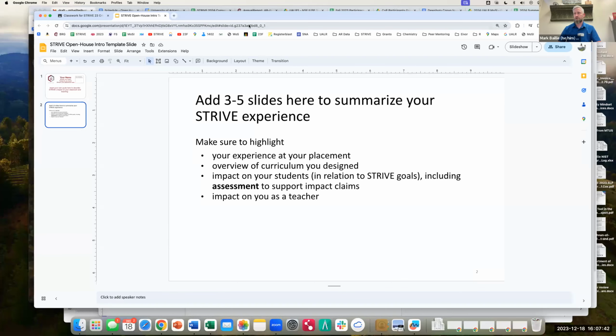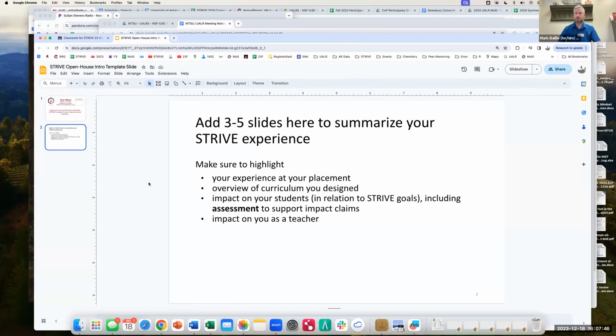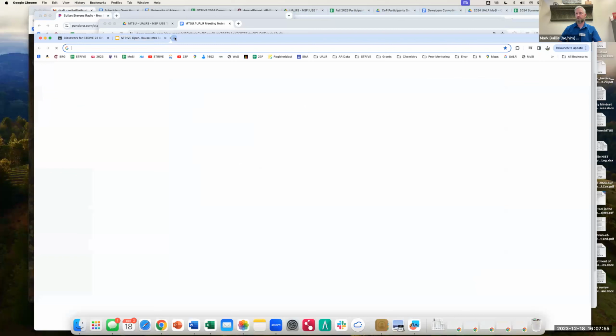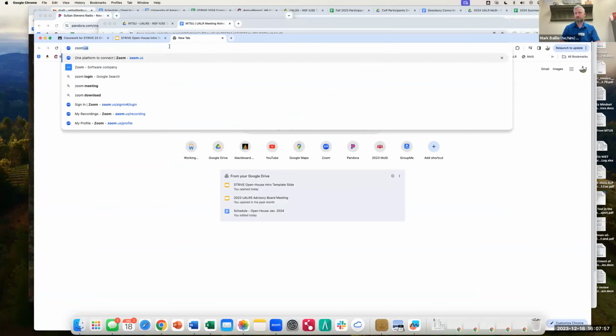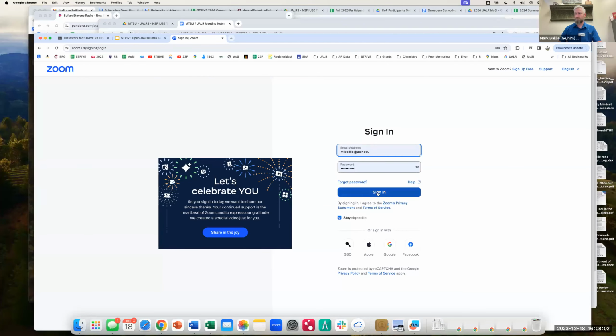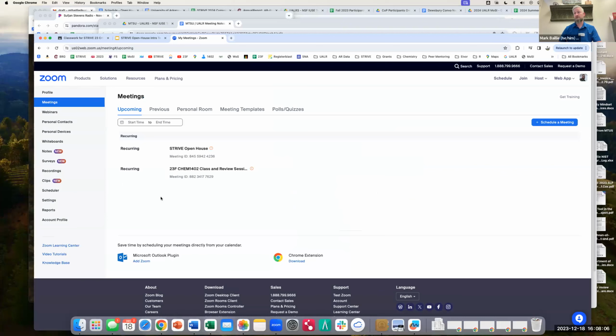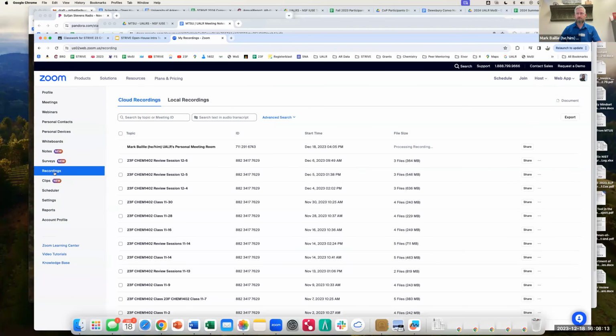And so what you're going to see here is if I do record to the cloud, once I record, there's a little play pause button that's at the top in your menu bar, which you're not exactly going to be able to see here. But once you stop that, if you record to the cloud, then it creates a recording that takes a few minutes to process. With a 3 to 5 minute recording, it shouldn't be more than 10 or 30 minutes at the max to process the recording. And then once you log into Zoom, you'll see this recordings tab here.